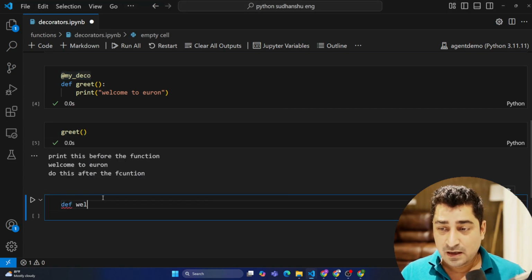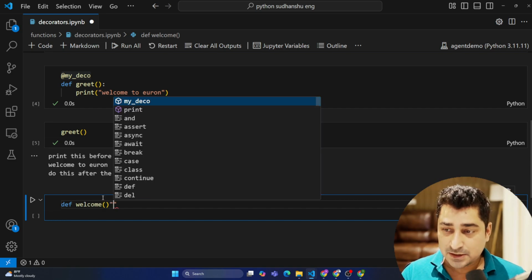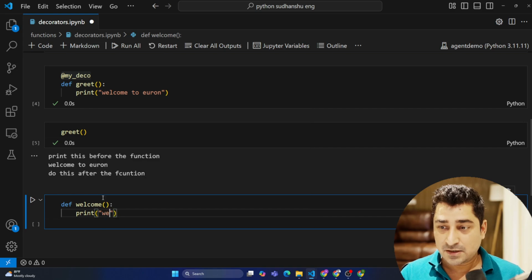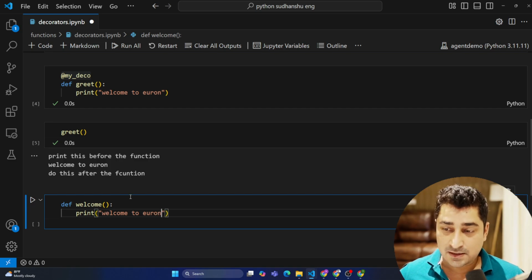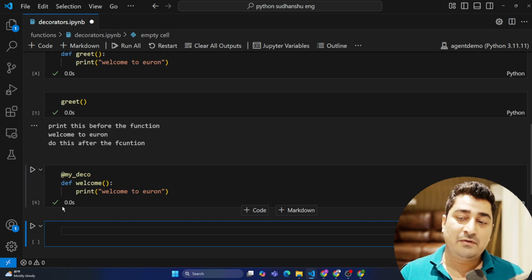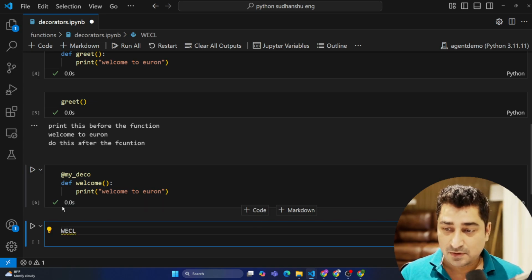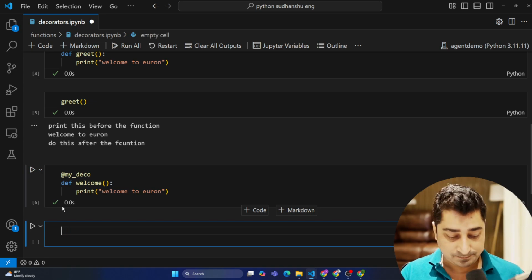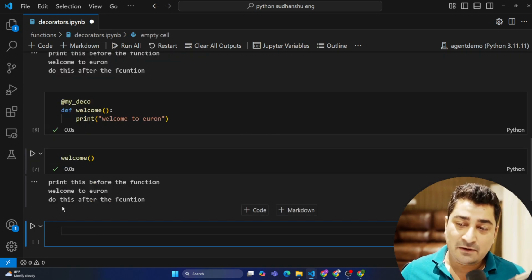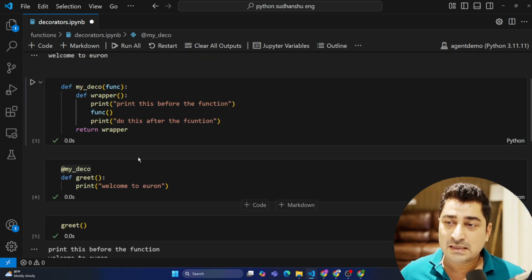So maybe def, I can create a welcome function over here, and inside the welcome function I can print "welcome to Euron", and then decorate it with my decor function, using @my_decor. Now if I call this welcome function, even the welcome function will get the power of this decorator.